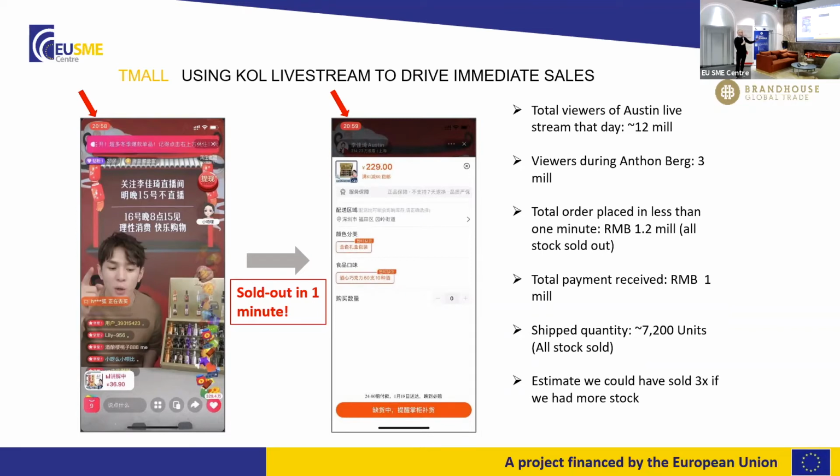So this is an example. We run a lot of promotions for our brands with the big KOLs. We work with all the big ones. This particular case, which is Danish, is with Lijati, who is probably, I would say, number 2 today. This is for Anton Berg, our lovely Danish chocolates with alcohol in them. These are the big gift packages, which are something like 250 RMB equivalent. This is the Rose World model of Anton Berg.